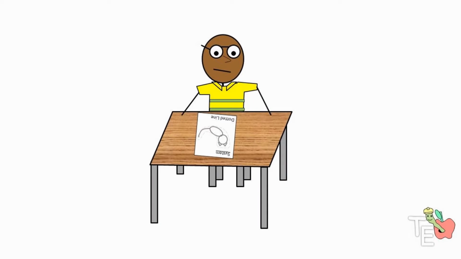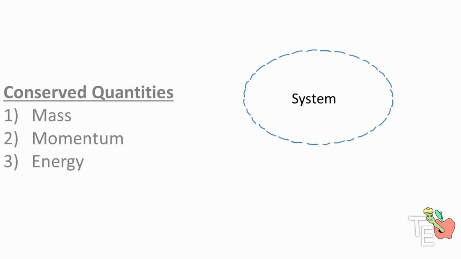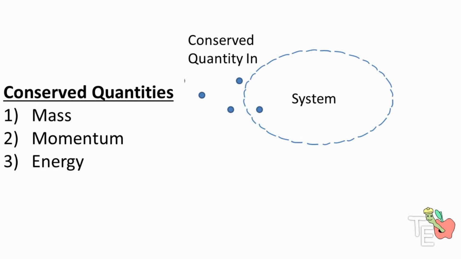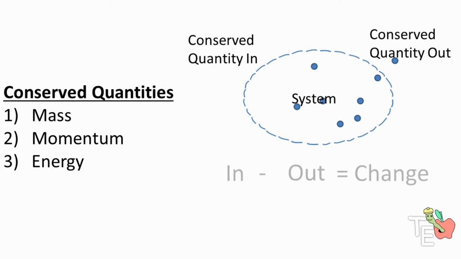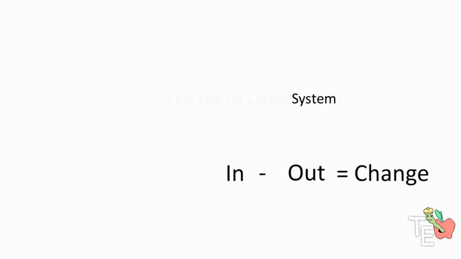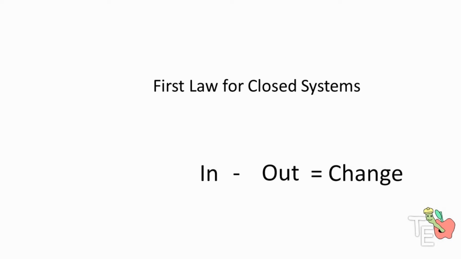A dotted line, sir? That seems really informal for a technical definition. Well, it probably is. But let's face it, these videos are by no means formal, so I think we're okay. Rather than worrying about being formal, it's more important that we have a simple way to define a system. Clearly defining a system boundary is crucial for keeping track of a conserved quantity. Drawing a dotted line around our system may seem like a silly, trivial step, but it makes our analysis straightforward. Hooray for something simple. Now let's consider the word closed.